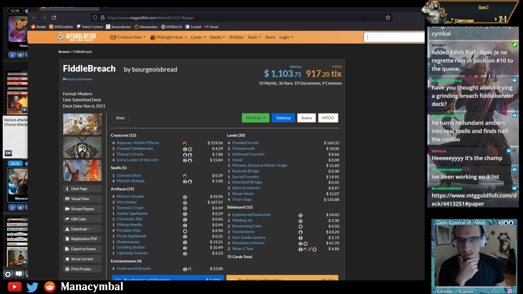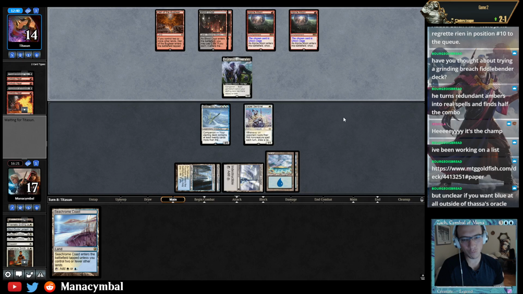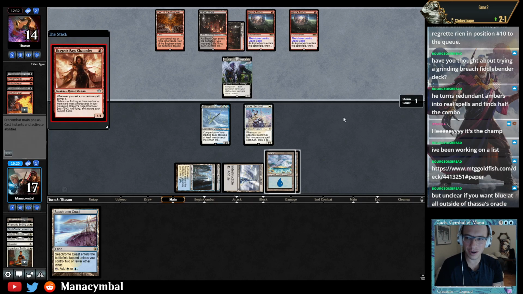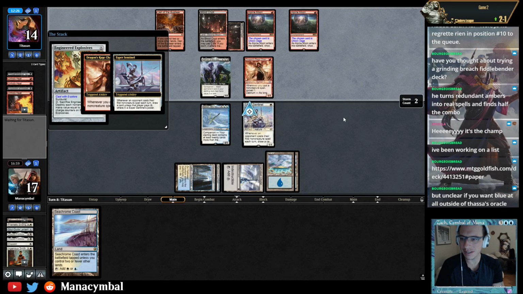So without any Stoneforge Mystics to help you find the Greaves, I think 1 Greaves and 3 Fiddlebenders is like... Ugh. But I guess it is pretty good with Emery. So... Eon 0? Why? Oh, just to surveil? Sure, I guess. Huh, wild.